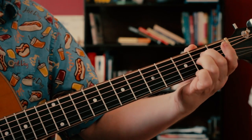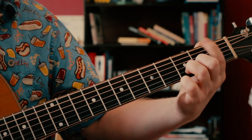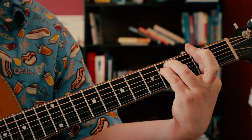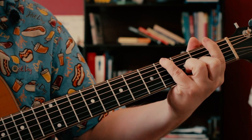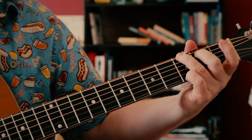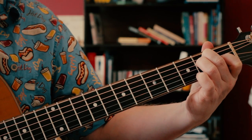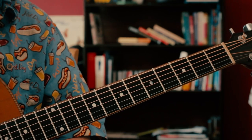Same again. G, F sharp minor, E. Back to that, changing the strum, G, F sharp minor, E. And then we're back into the main chorus chords.